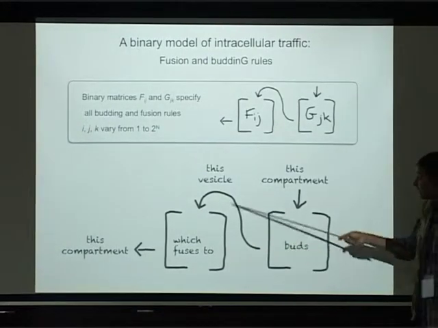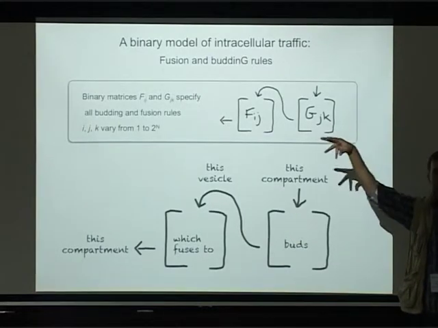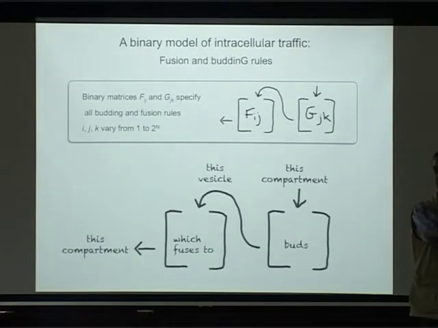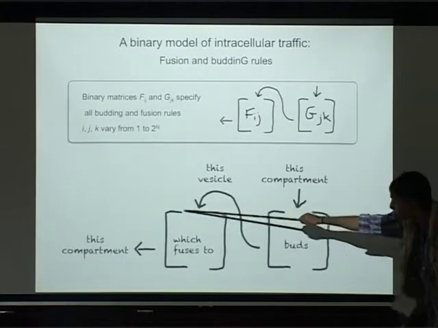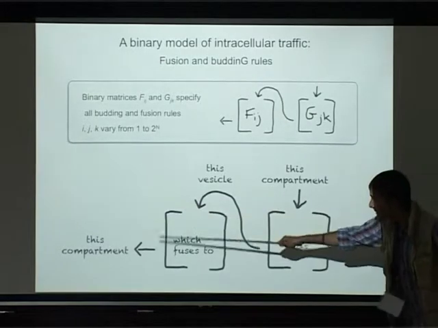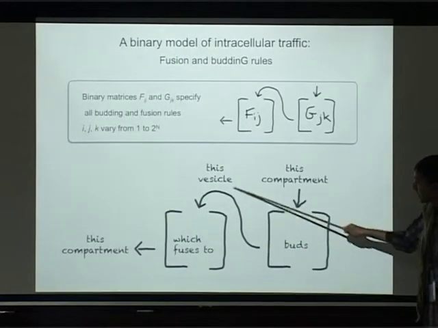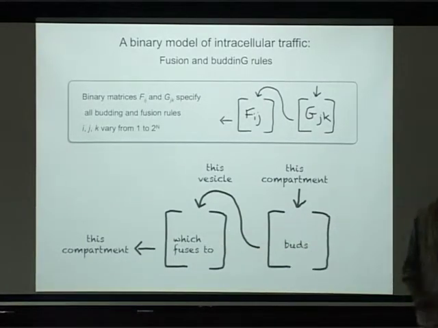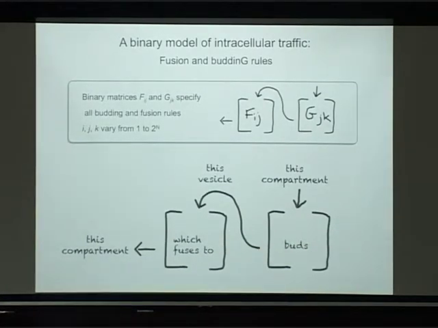Now what? Well, that vesicle is now going to go into the rest of the cell, and it's going to bind somewhere, and it will deposit its contents in a different compartment. So I have to make a rule for that as well. So again, I have vesicle compositions over here. I have destination compartment compositions over here, and I say this vesicle, if there's a 1 in that particular row and column, will fuse to that compartment. So in this way, yeah.